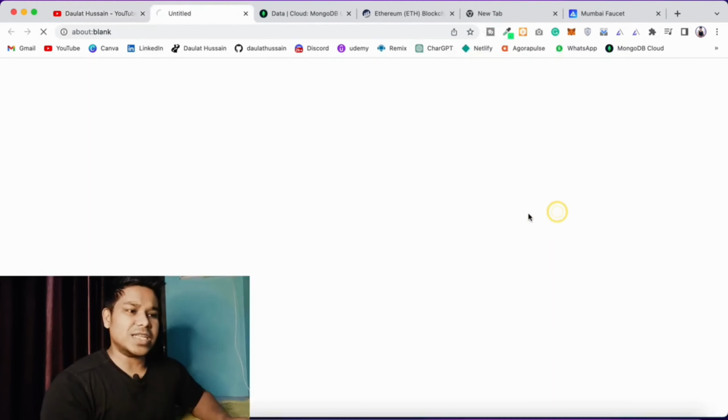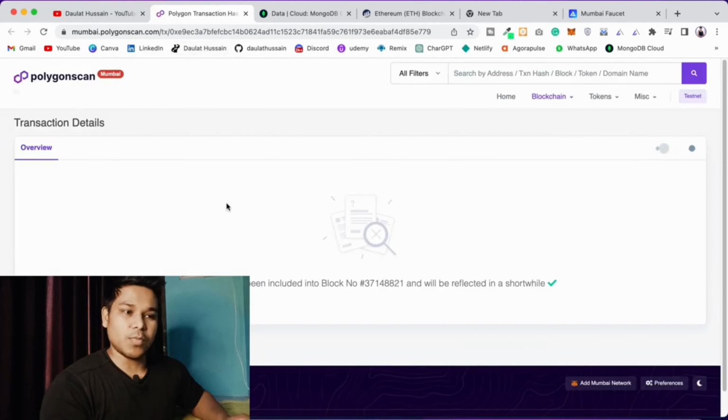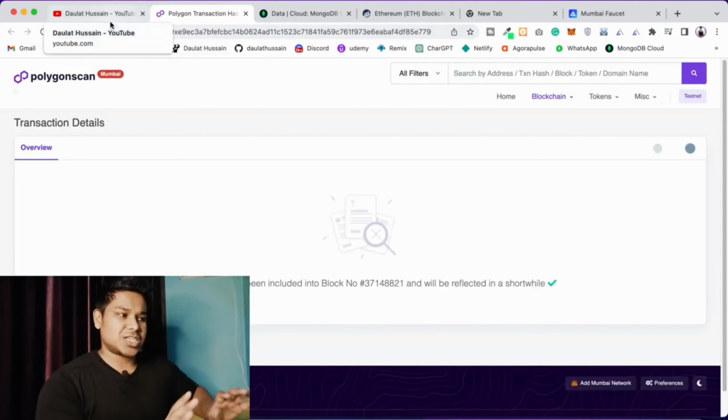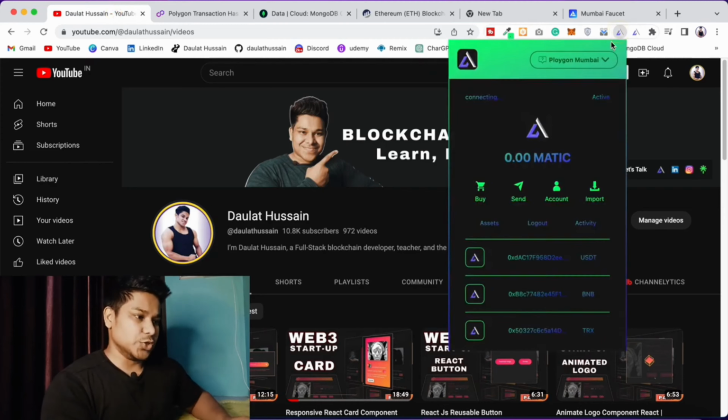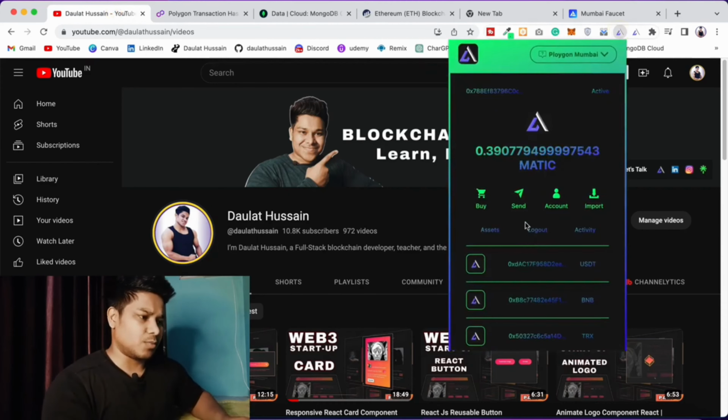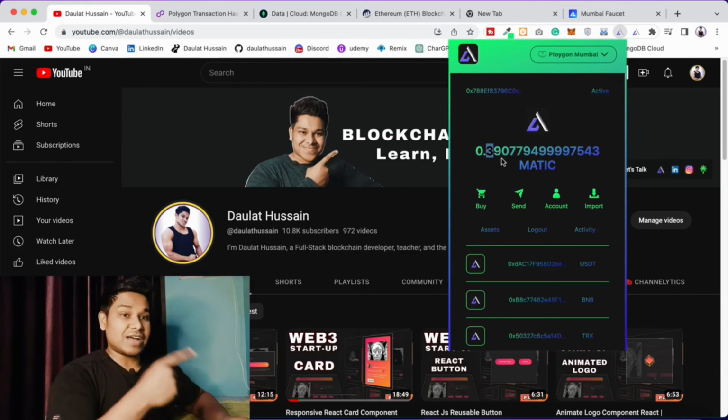You can click here and easily verify the transaction on Polygon. Still, the transaction is in pending mode. So by the time the transaction is getting confirmed, things are looking pretty fine, and I'm going to show you how you can import the account. The balance is automatically deducted. Earlier we had 6, now it's 3. It means we have transferred the fund to that particular address we have generated.